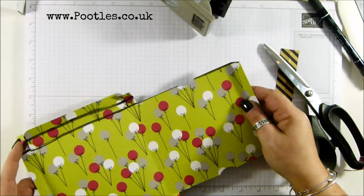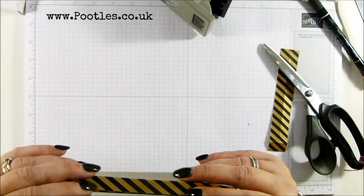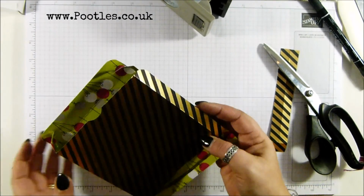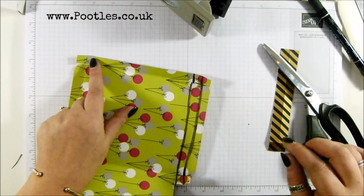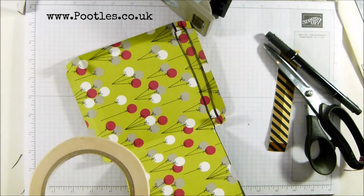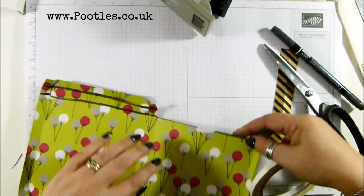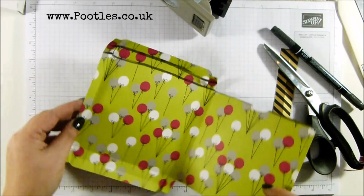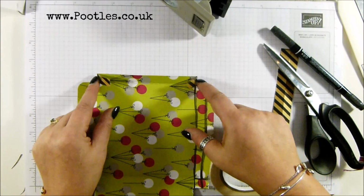Okay, so I promised you one piece of adhesive. We're going to have that, and we're going to have it there. Okay. So it's on this tab, and to be honest, because it's the same measurements either end, it doesn't really matter which one you do. But I'm now going to cover up the fact that I rounded the wrong corner. Okay, so I'm going to put adhesive just on this part, not those bits.